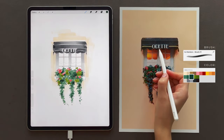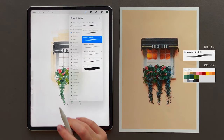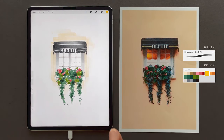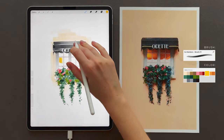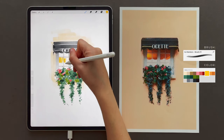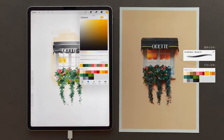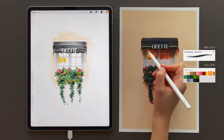Now let's draw the reflection of the canopy. We will make it with the brush number one. Start with the lightest yellow color. And here as well. Moving on to the orange. We will put it in these areas.